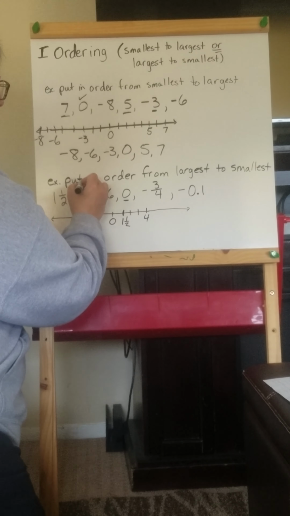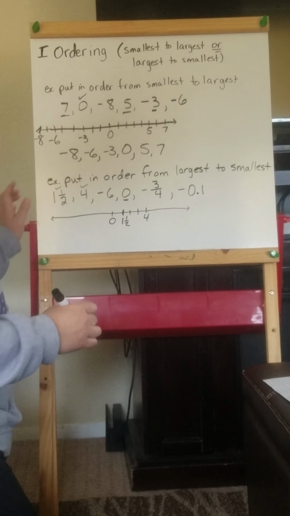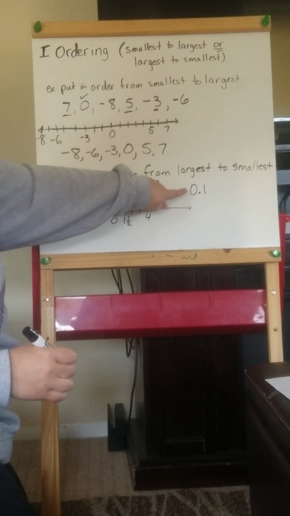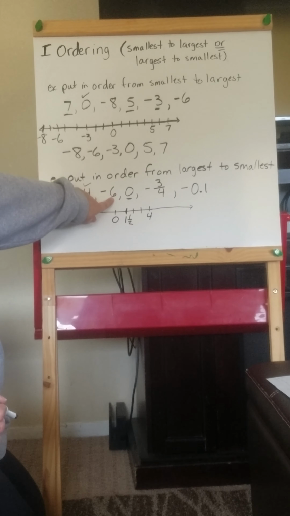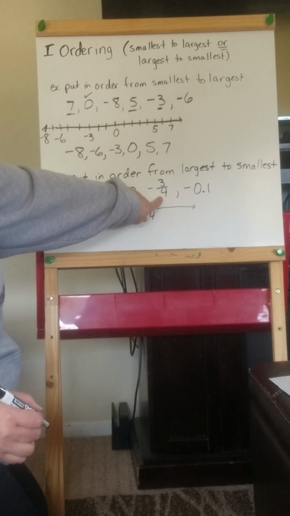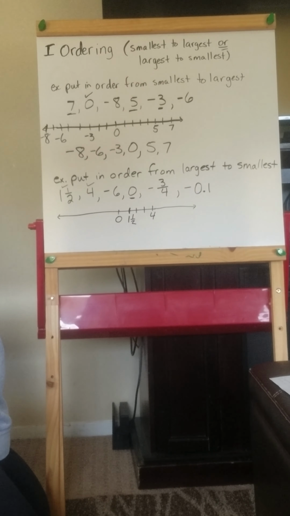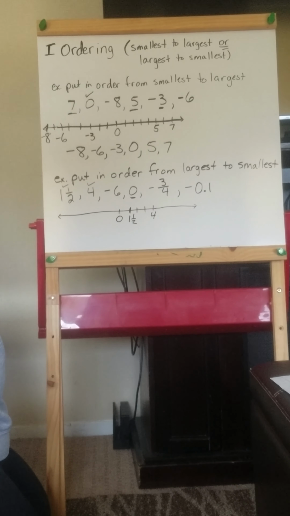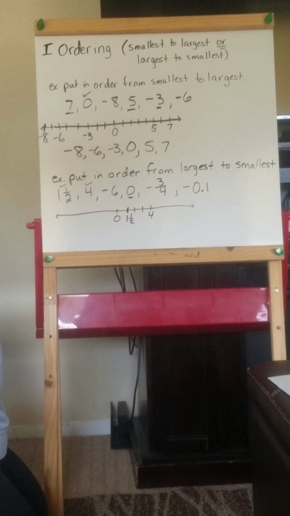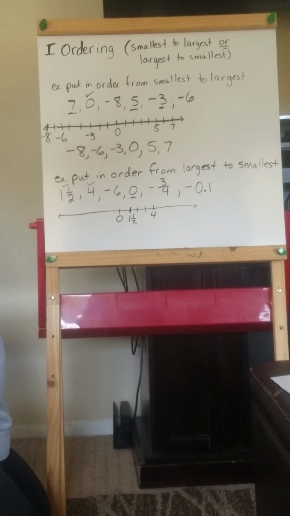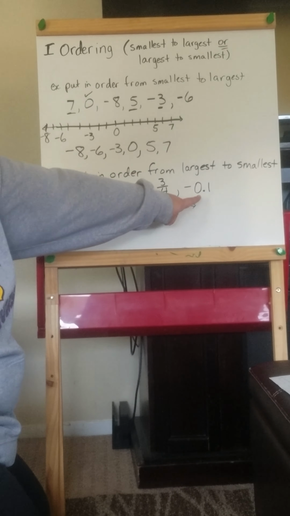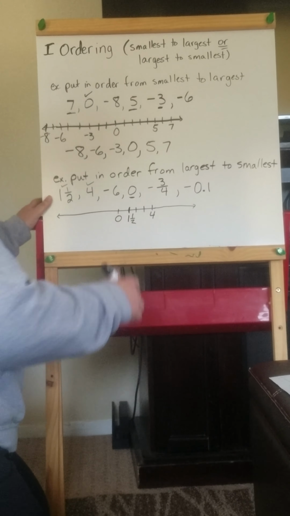So we've done this one, we've done this one. Now we need to work on the negative numbers. So -6, well, that's a pretty big number. Let's look at these two, -3/4 and negative, hopefully you all remember the word name for that, 1/10. So which one of those is going to be closer to 0 on the number line? Well, which one has a smaller number, 1/10 or 3/4? I think 1/10 is going to be smaller. It's going to be closer to 0.